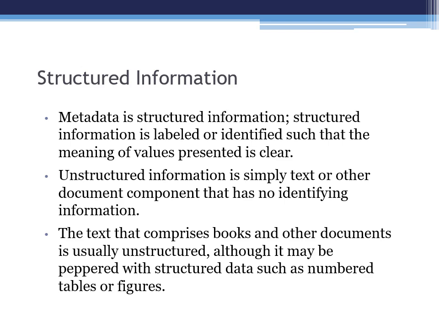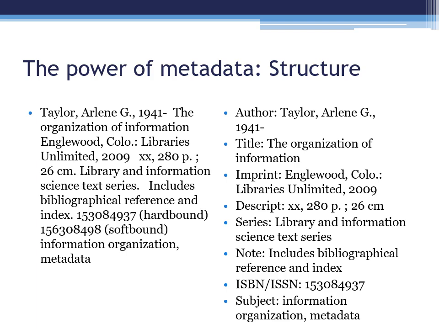Again, metadata is structured information. Structured information is labeled or identified such that the meaning of the values presented is clear. Unlike unstructured information, like just a document or text, where there is no way to identify the information. As you can see, the right side has a structured way of representing the book, right?